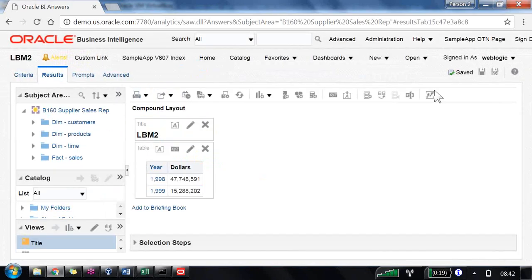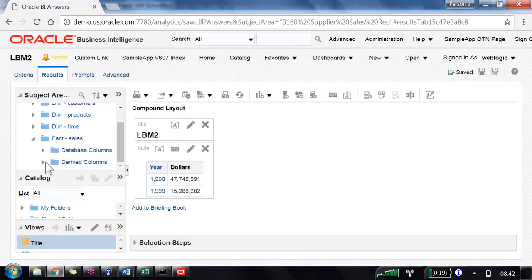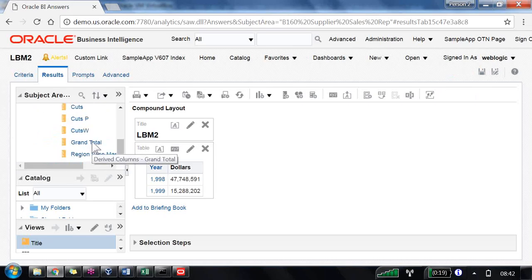Now I clicked on the result. We got the result. Now you tell me, here I have one column. You know already that column is called the grand total column. If I drag and drop this grand total here, is it going to behave like a real grand total or normal dollars? If I drop it here, is it going to display the grand total value or normal dollars? Is the question not clear? The question is clear, right? The answer is not clear. Okay. Yes, what will it display?